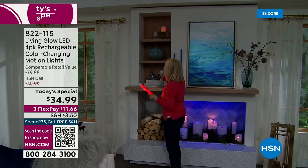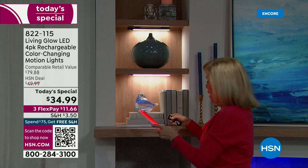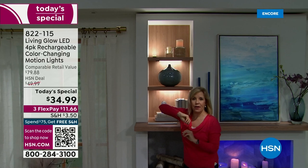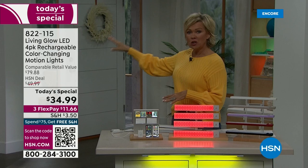If you just want uplighting, we put them in these little nooks, bookshelves. Even if you have glass, like a glass cabinet, the remote control works through the glass — I use them in my china cabinets. But this is called uplighting. I'm just going to take it and put it up there — this is how I use mine. You don't even have to use the tape, you can just set it on a shelf. They're the easiest thing. Uplighting, downlighting — they're functional, they're decorative.